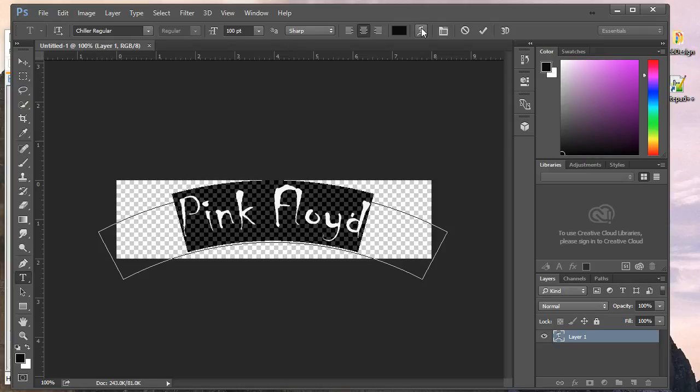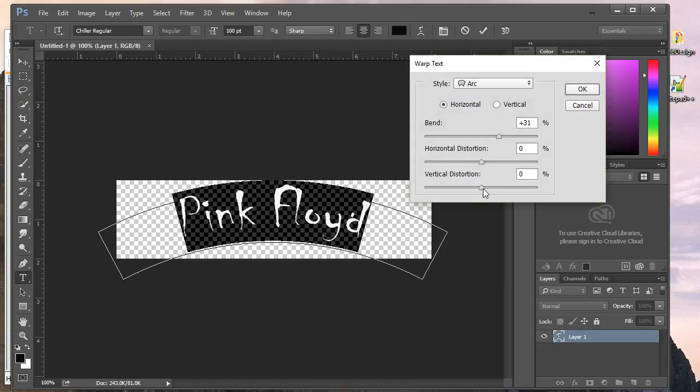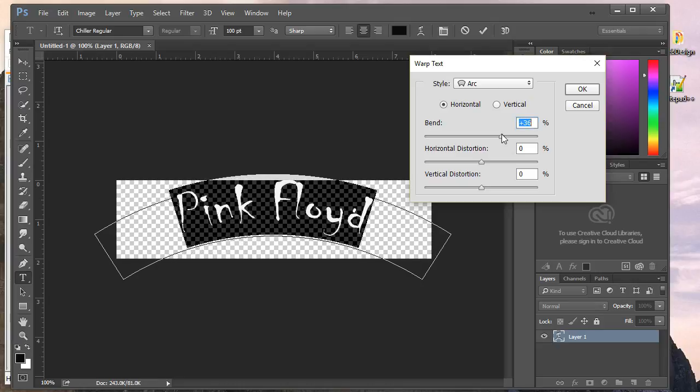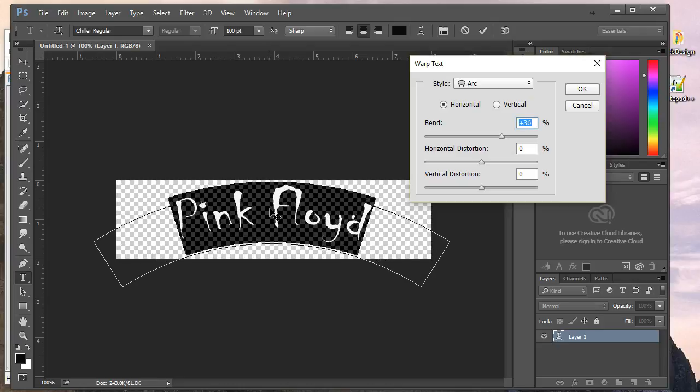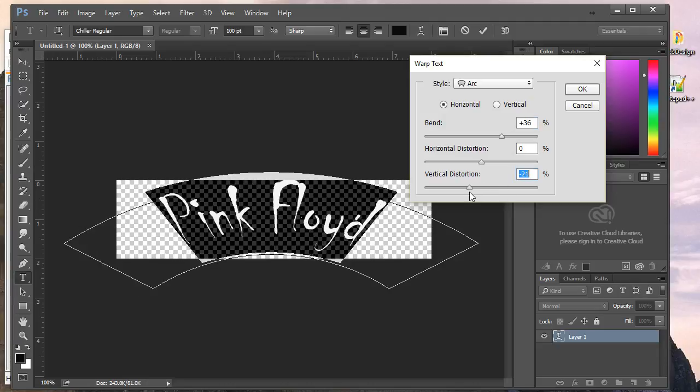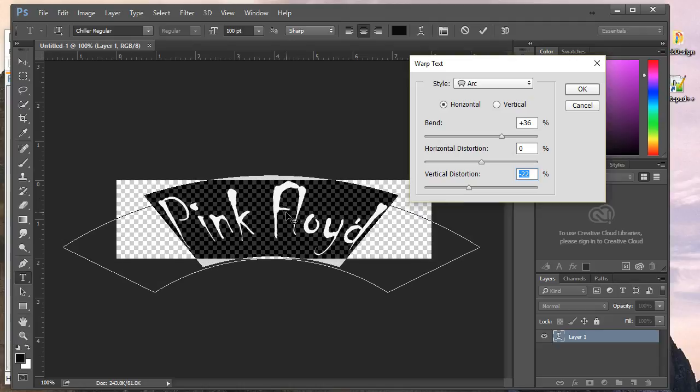So now I can really work with the bend and do what I want. If I want to bend it a little bit more, I can bring this down in here like so. I can take this vertical and make it something like that, so it looks like the top of it is tilting down. So I'm going to go that way.